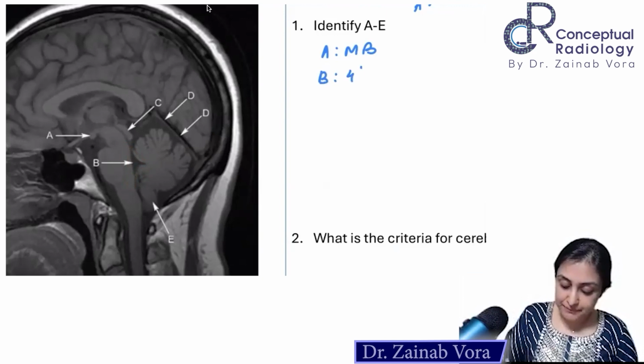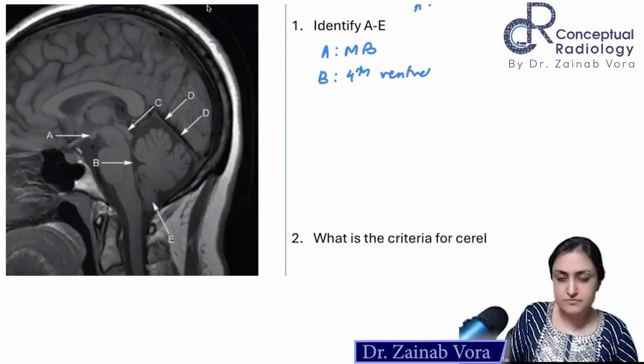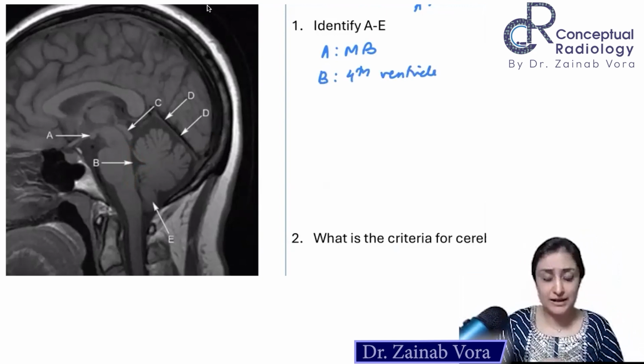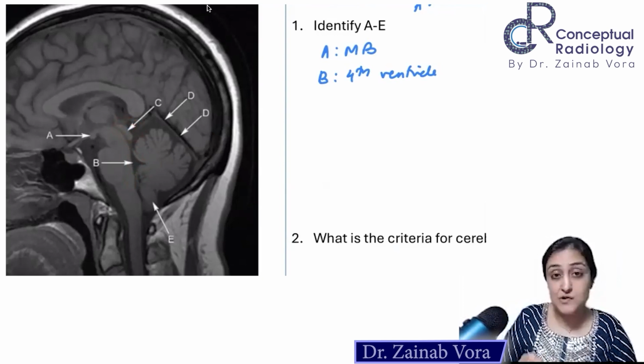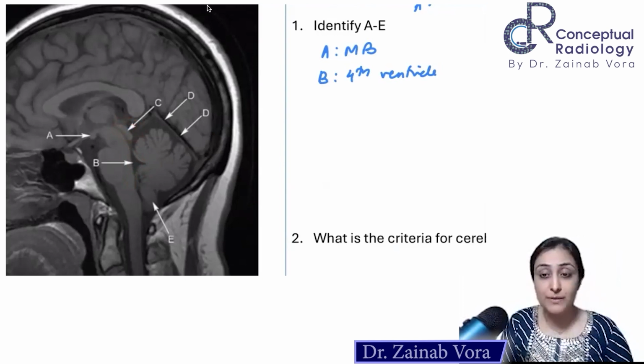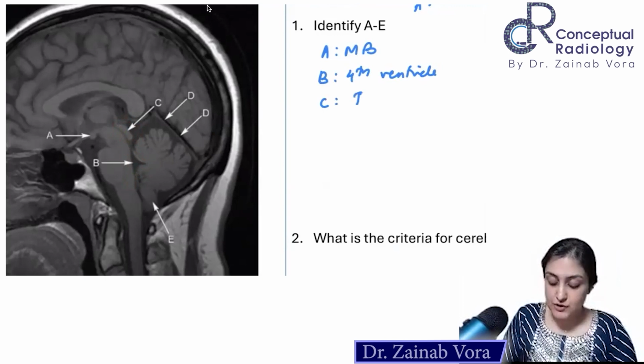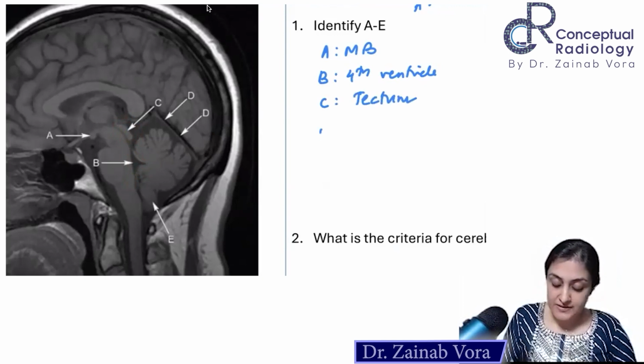What is C? We have seen a case of glioma here. This is tectal glioma, right? So this is basically the tectum. If you have obstructive hydrocephalus with glioma, this will be tectal glioma. So this is the corpora quadrigemina or the tectal plate. So this is the tectum. What is D?